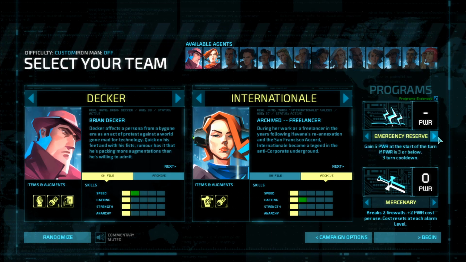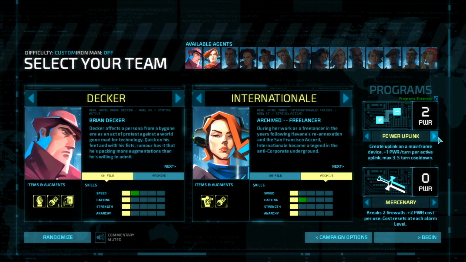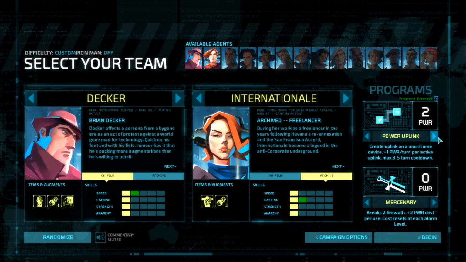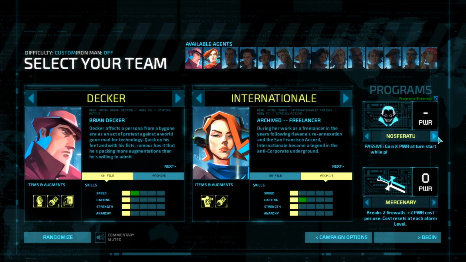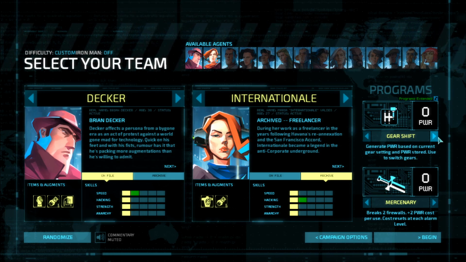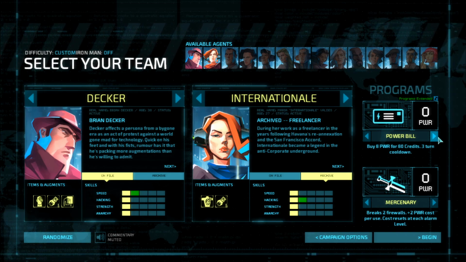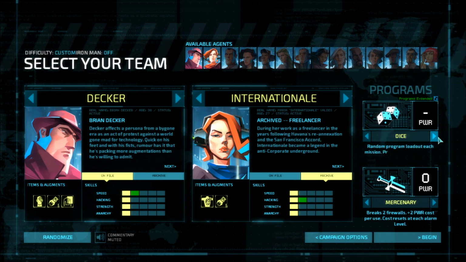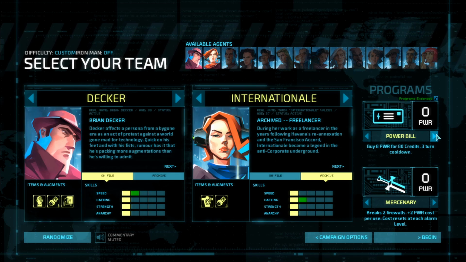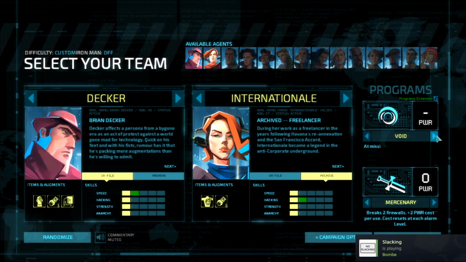Burst is horrible. Emergency Reserve, I probably don't think is very good. Power Uplink's alright. Actually, probably not very good with a Mercenary International thing. Fission's probably okay. Gear Shift is maybe good. Power Bill is busted, I think. It's almost too cheaty to use. The credit cost is pretty insignificant, and the power generation is insane.